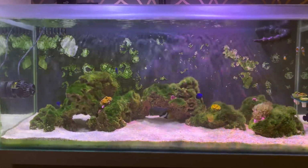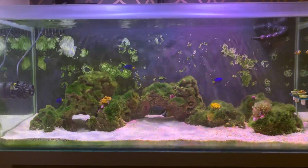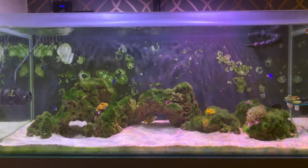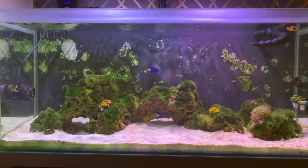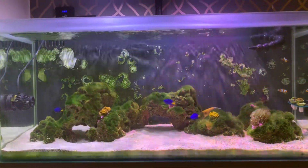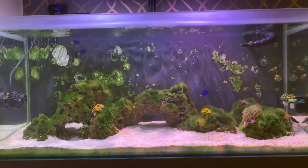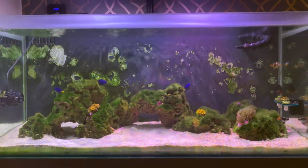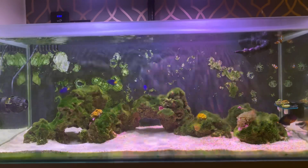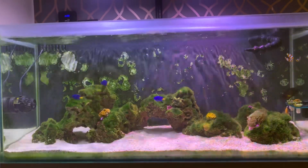But that's it. I don't think there's much else to update you with at the minute. I've got a new wave maker on the cards next. I need to up the size of the one on the left there, because that's only a 4000. It's a Jecod SOW4, so it's only the 4000 one. I need to get at least an 8000 that side, and probably move the 4000 up to the right hand side of the tank, blowing towards the camera, just to get a bit more flow. But that'll be next, and I'll give you an update on how the algae goes as we mature a little bit more.